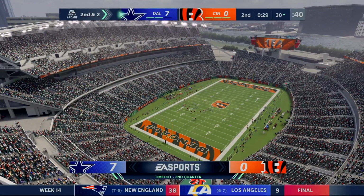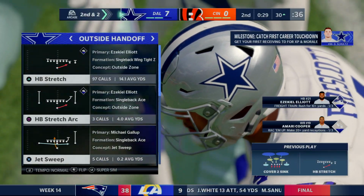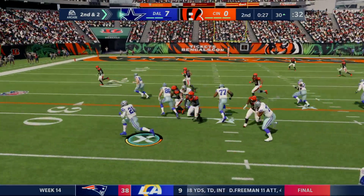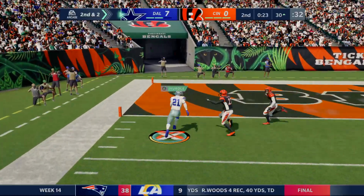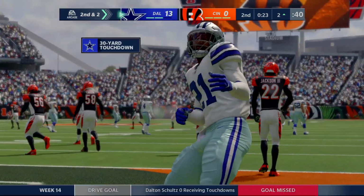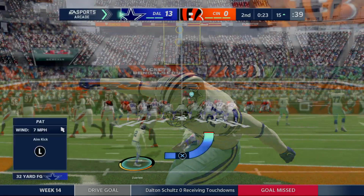Now the Cowboys going to burn the first of their timeouts as the clock will stop with just under 30 seconds to go in the first half. More muscle up front for this 2nd and 2. They've got 3 tight ends out there. And some space here. And he's in for the score, and his spectacular season continues as he ties the NFL touchdown record. He is phenomenal.